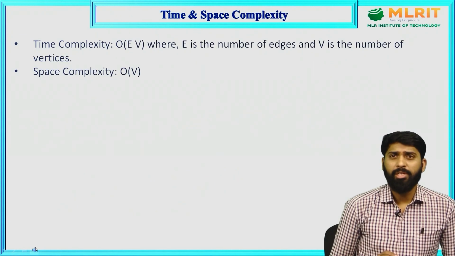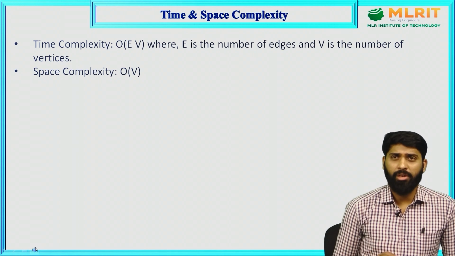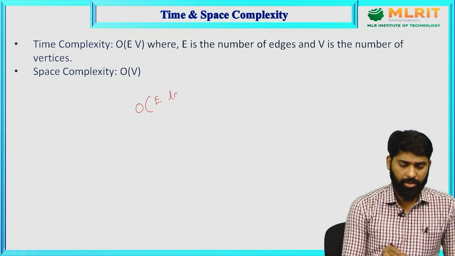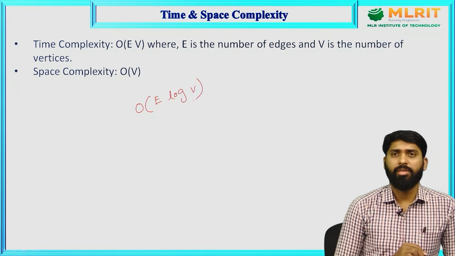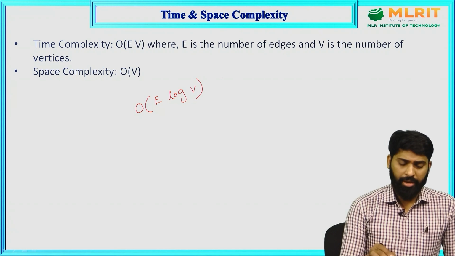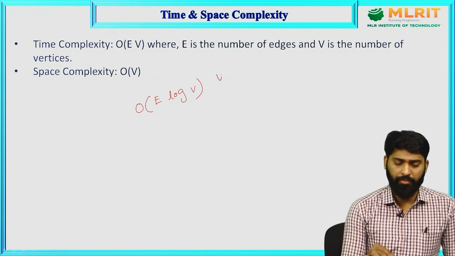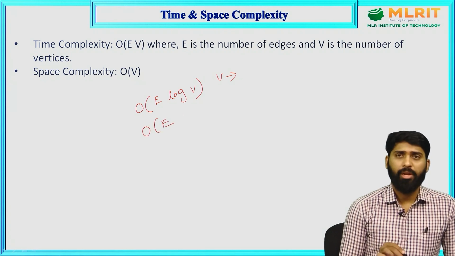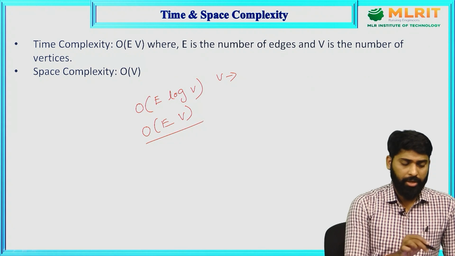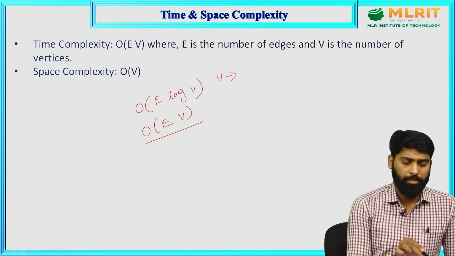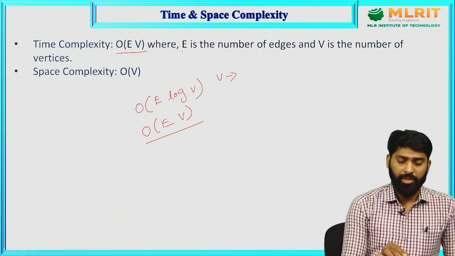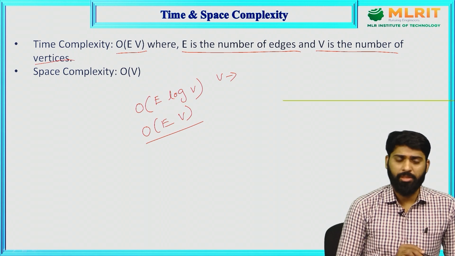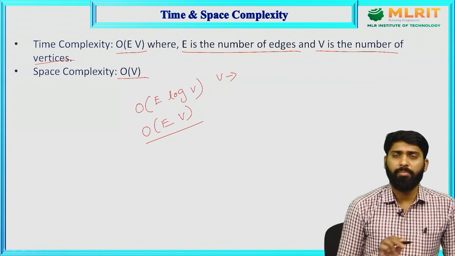Okay. So time and space complexity. In Dijkstra's algorithm, the time complexity is big O of number of edges times log of number of vertices. Here n minus 1 times, that means V times, we enter into the loop. So the time complexity of the Bellman-Ford algorithm is big O of E times V, where E is the number of edges and V is the number of vertices. Coming to space complexity, it is the same as Dijkstra's algorithm, big O of V.